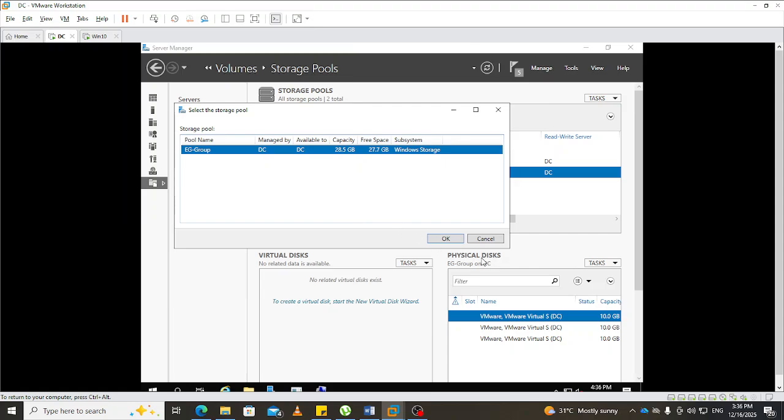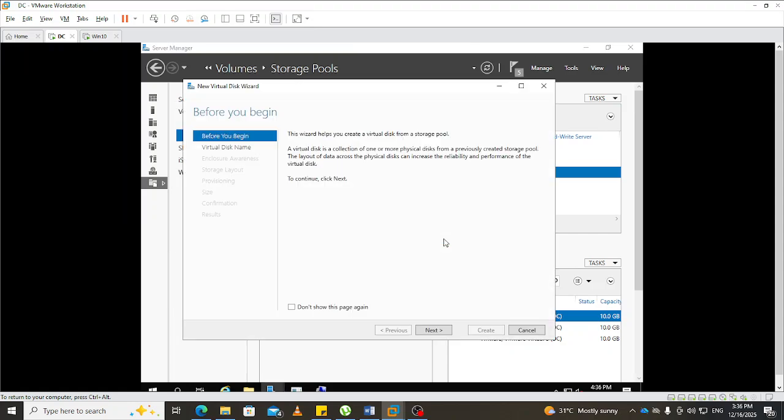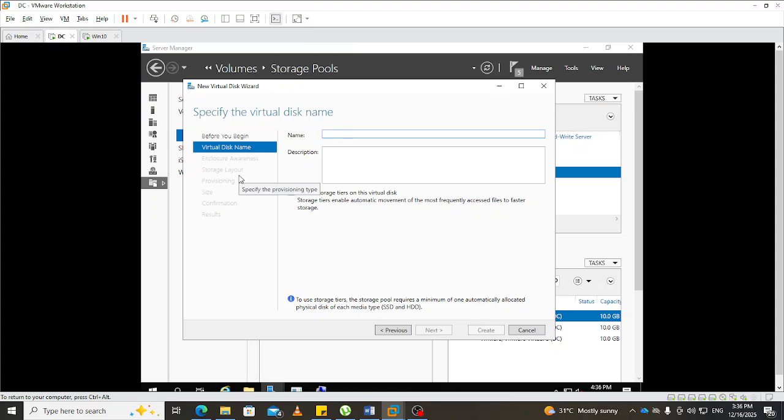Click on OK, and then we have the wizard for the virtual disk. So kindly take time and read. Move to next. Here it says we need to provide a virtual disk name.